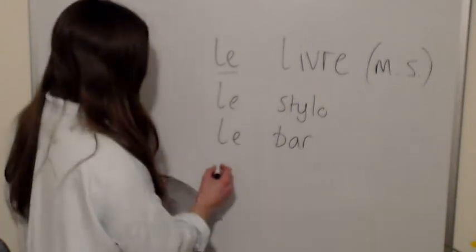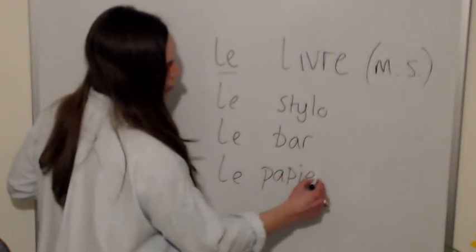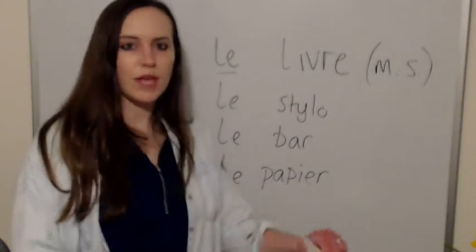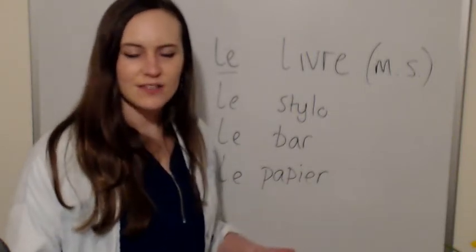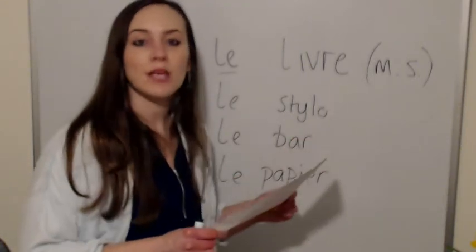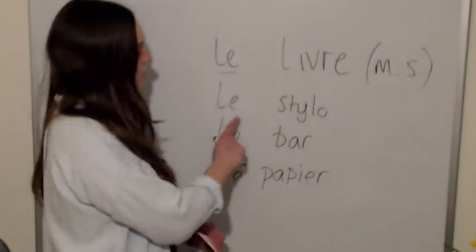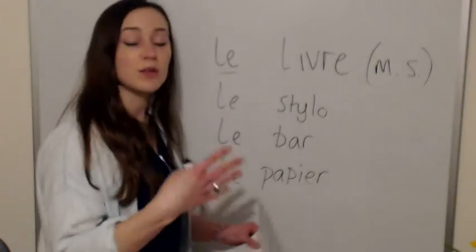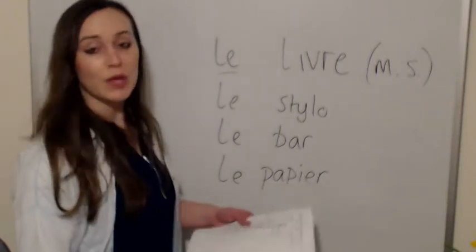Here's one. Le papier. You might know that word from papier mâché, the stuff that you make with strips of paper and water and fashion things out of it. Well, papier is paper, the paper. Le livre, the book. Le stylo, the pen. Le bar, the bar. Le papier, paper.